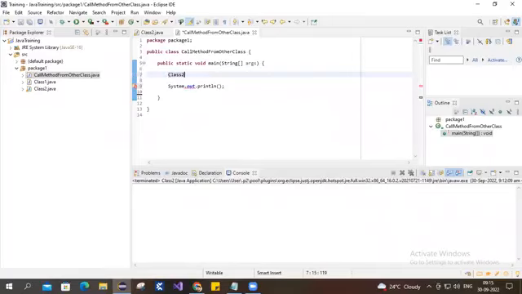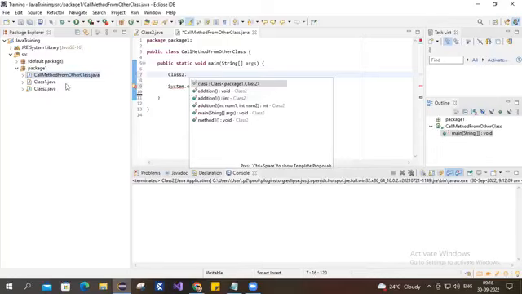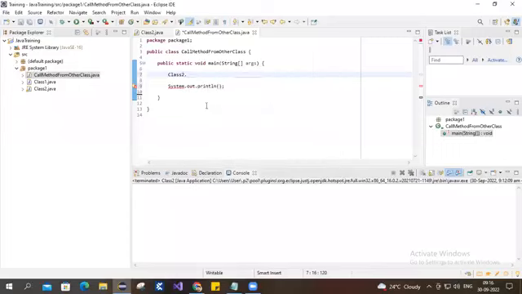So class 2 dot, when you say that, you would see all those static related things. So I want to call addition of these two numbers, which is 20 and 40. So here I've called this, and I can store this in a variable and print, or I just directly want to print it. I'll just print it here.